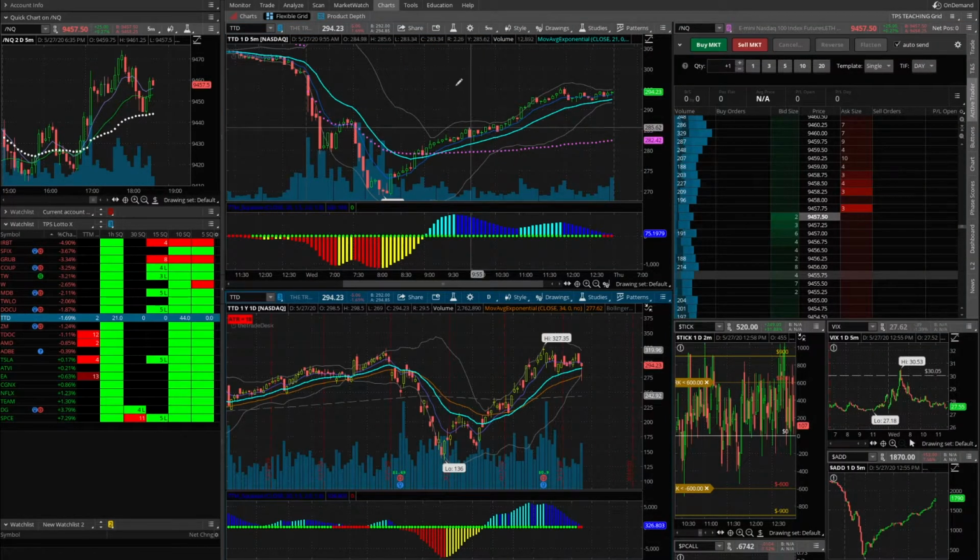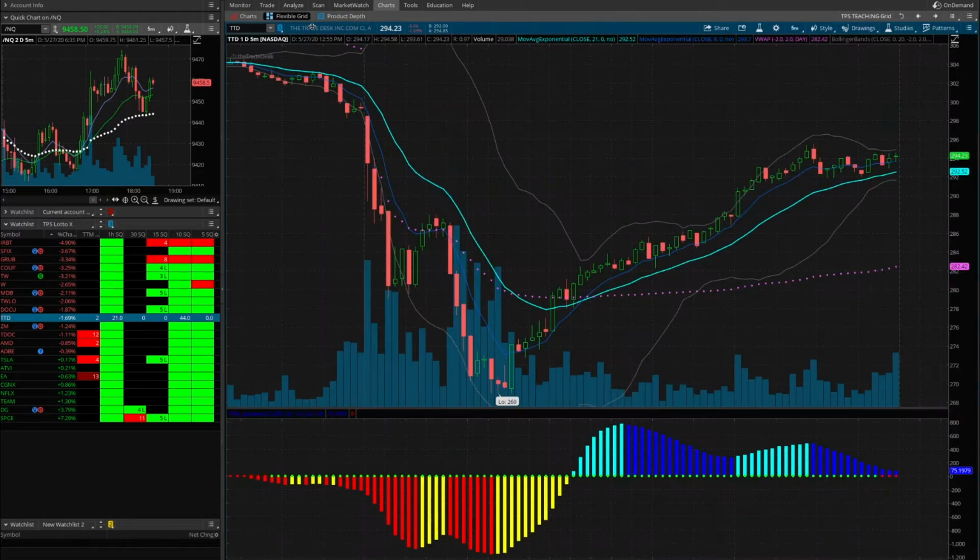So here above, this is a 5-minute chart, same TTD. Slightly different indicators here, but not by much. We have the 8 EMA and the 21 EMA. Those are both the same. In this particular one, I don't have the 34 EMA on the chart, but I do on my actual trading platform. Just as an indicator, they're the same in both the small time frame chart and the large time frame chart. And Bollinger Bands on this one as well.